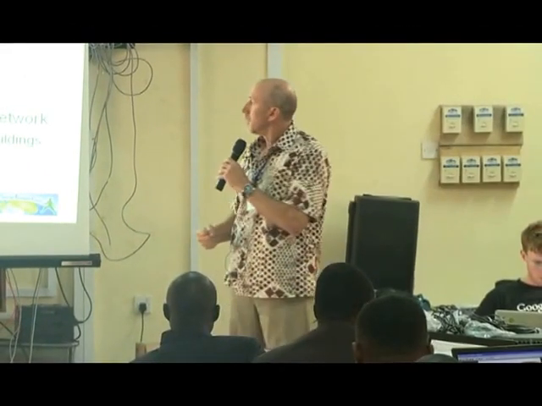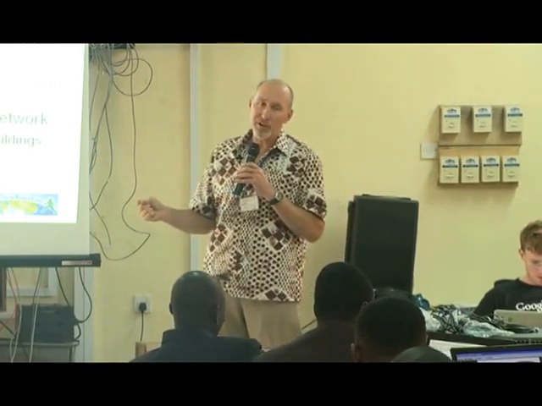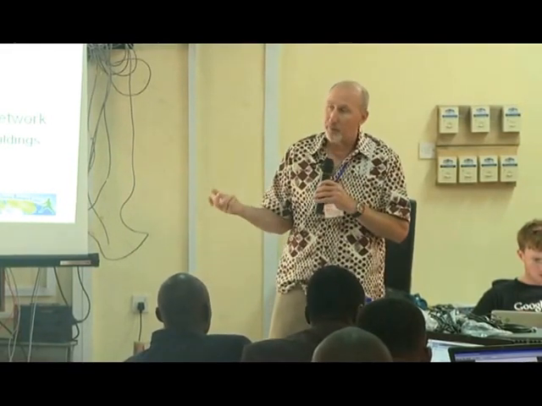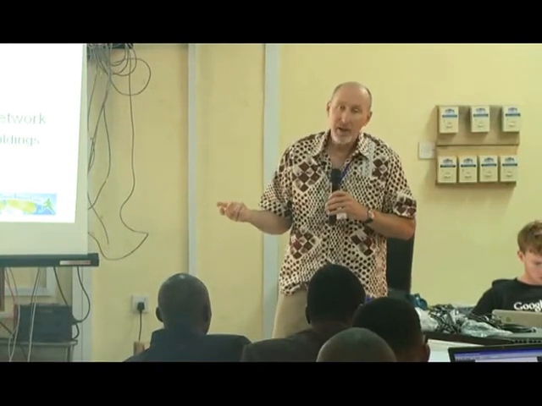So let's talk for a minute about the core versus the edge. The core is the center of your network. This is a place where you can focus your energy on reliable power, so you can have generators, you can have batteries, and reliable air conditioning. Depending on what your campus structure looks like, you might have multiple core locations, and you always route in the core. The core is a routed network, right?